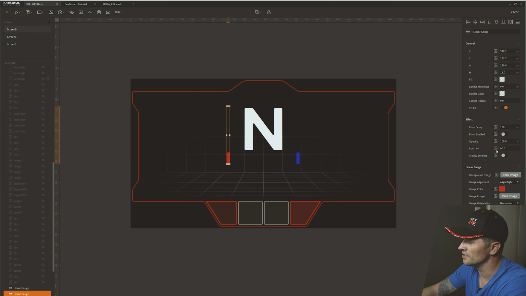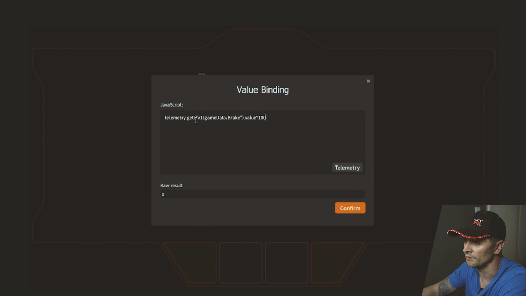You can see there's a few things here that's been set. I'm not going to mess around with it, but the value is the important part. That's probably linked to your brake percentage telemetry. So let's have a look at it. Yeah, times 100. Okay, you see, these kind of things we won't know. So they're using telemetry brake value times 100. It works perfectly.